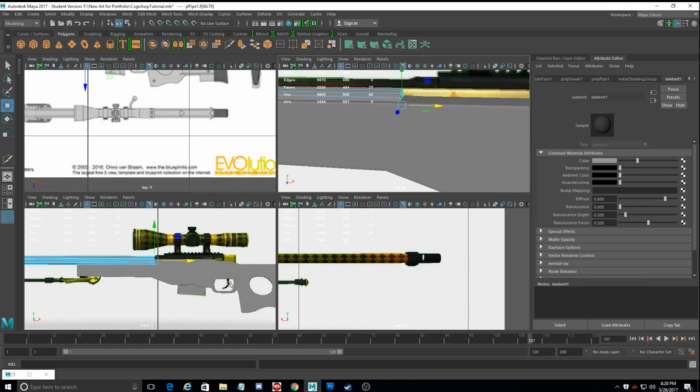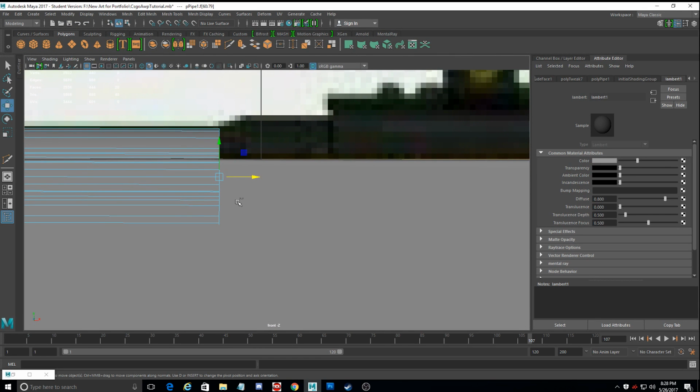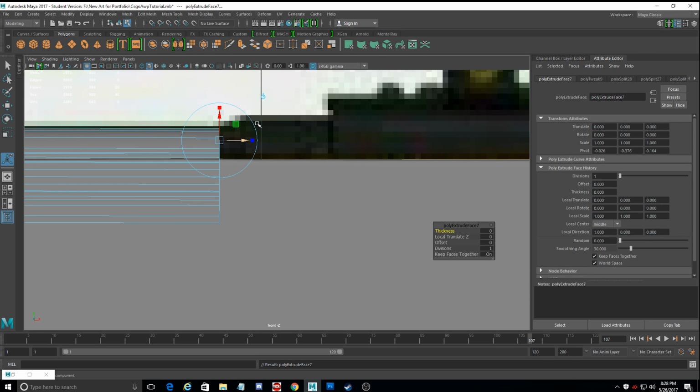I'm going to extrude it. Extrude it out. Let's scale it out right about there. Scale it in.